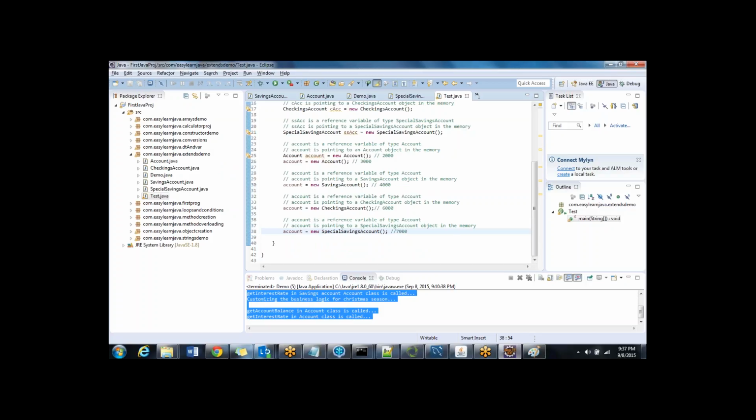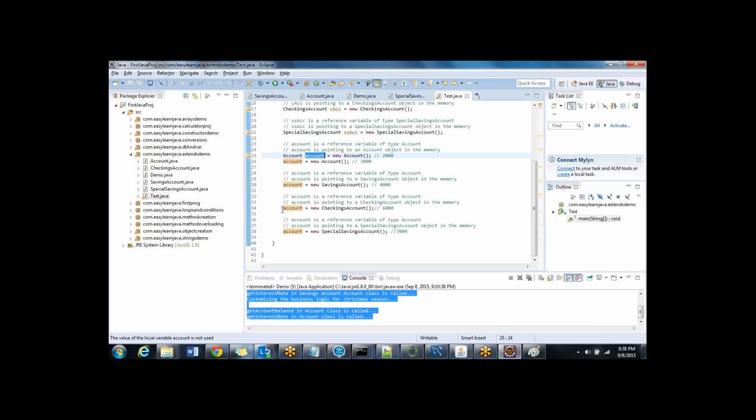Now if you understand the concept clearly, the same variable account, at line number 25 and 26, is pointing to an account object. But the same variable at line number 30 is pointing to a different type of object, like a savings account object.